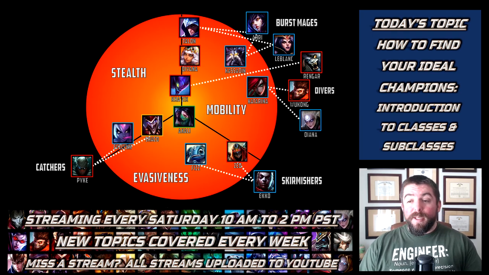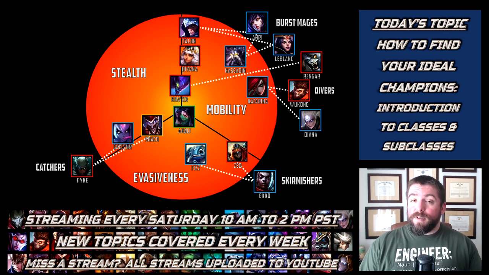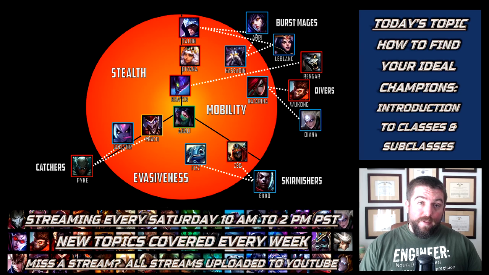Then when you get onto the mobility side, you've got both burst mages and divers that are really similar to some of the mobility assassins. So on the burst mage side, I think that Ahri and LeBlanc are really similar to Talon and Kassadin. The main difference is their range. Ahri and LeBlanc have a bit more range than both Talon and Kassadin. They've got ranged auto attacks. Their abilities have a little bit more range, things like that.